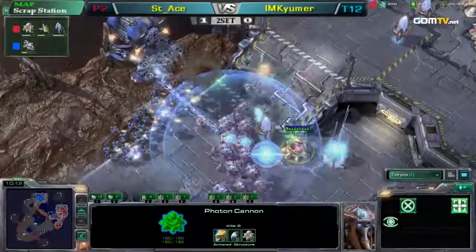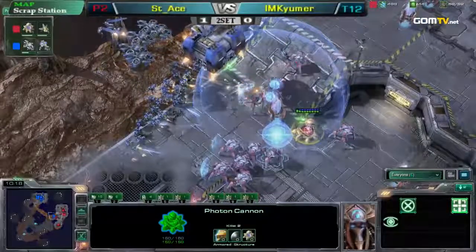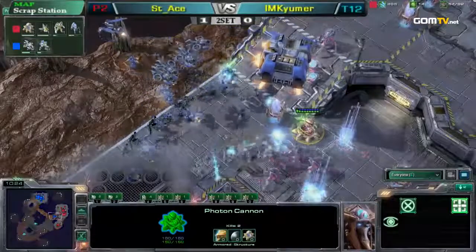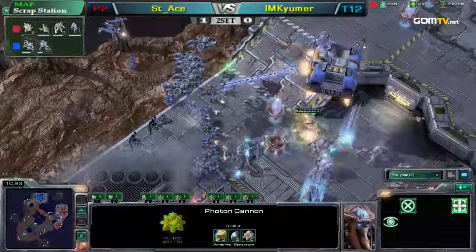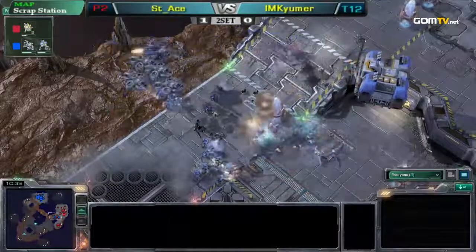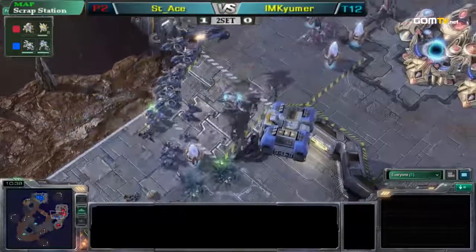And it is stopping so many hits. The Marines, the Banshees are doing so much damage, but it is gone at this point. And the cannon is making a big difference here. But he has got SCVs repairing the Banshees. This may be the critical mass. He needs so many Marines dealing the damage with a lot of Banshees left. And it looks like Ace is in a lot of trouble.